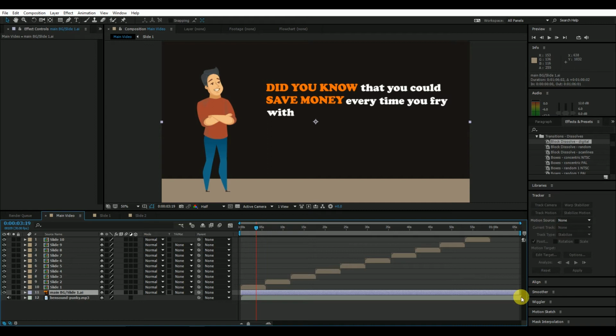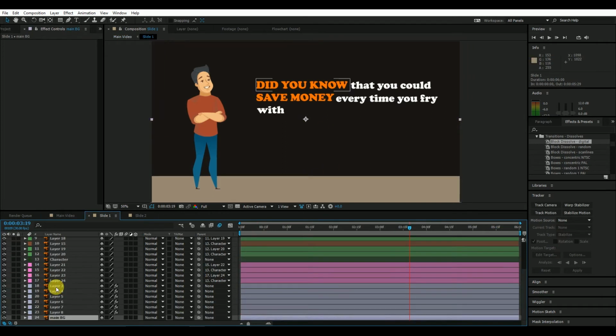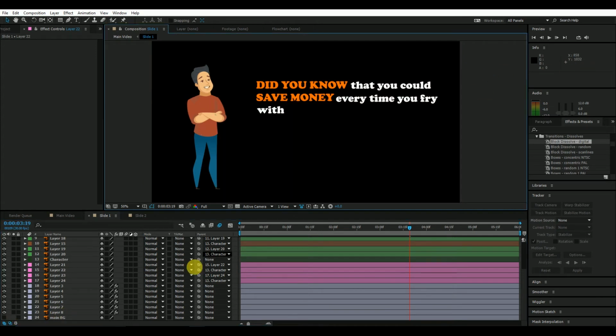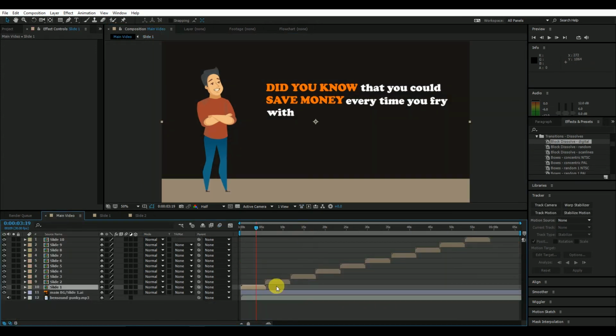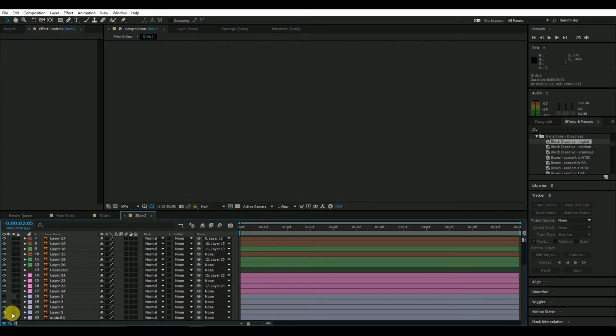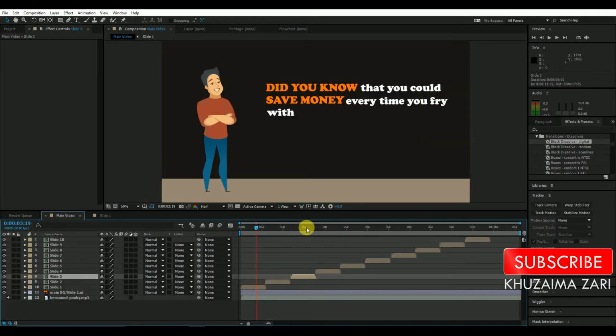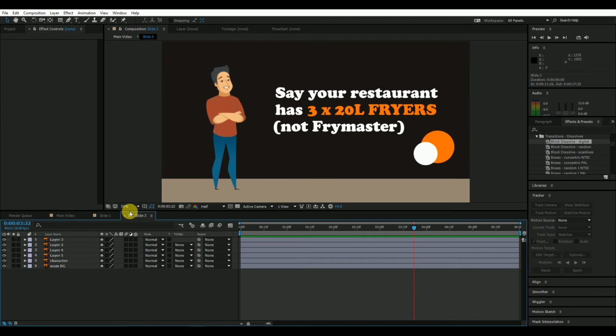By the way, the shortcut to put it down is Control bracket. Okay, now we got our background here. What I'm going to do is come here and close this eye. I don't need the background here, I have the background here. Now in every slide you're going to close the background, because you have the background on your main slide. That's what you are going to use.